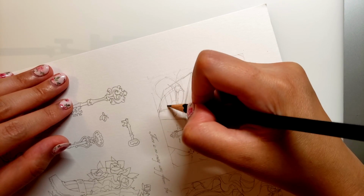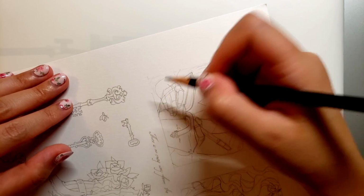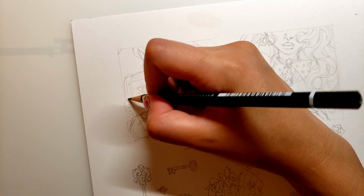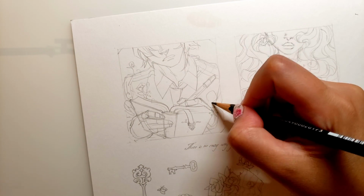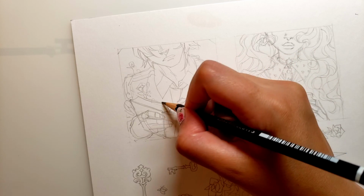I think at this point in the process, I wasn't 100% sure if I was going to ink these drawings or just go straight in with washes of watercolor or ink to fill the colors or whatever, if that makes any sense, because that's kind of the approach that I took in the previous sheet of designs from my sticker pack.